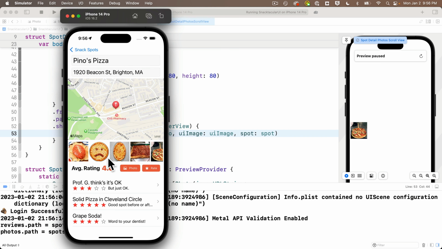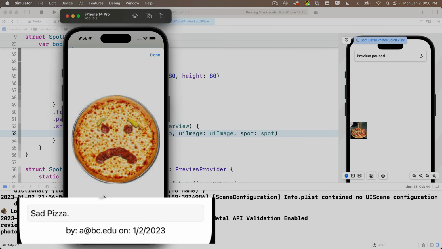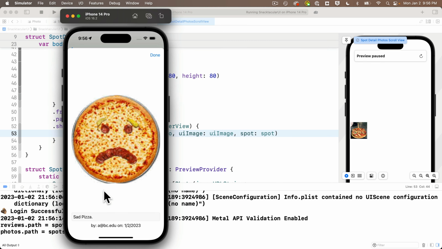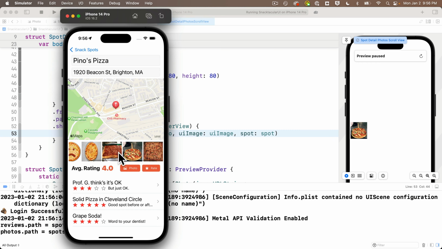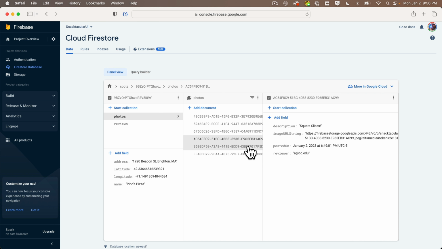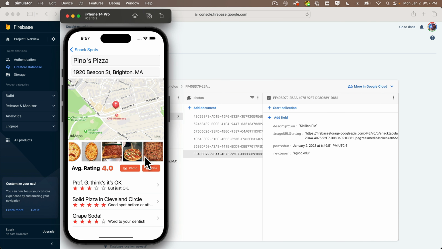So if I head to Pino's Pizza and click on the sad pizza, I see that this was posted by a user named A. The date it was posted was properly passed over. I can't change the description, and my navigation bar shows just the Done button. Just what I want. Now that'll be the case for all of these images since they were all entered by user A, and since I'm logged in as user John.Gallagher, I'm going to add a new photo as this user.